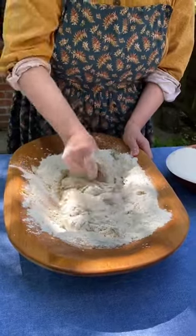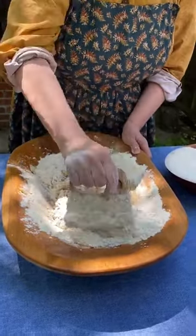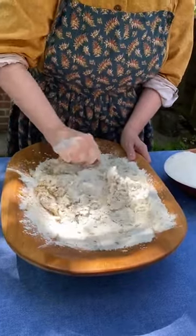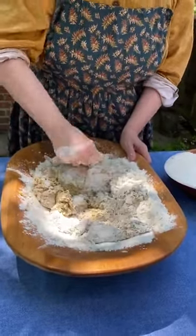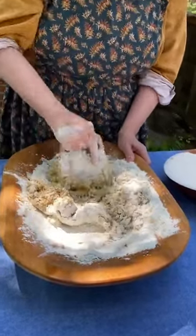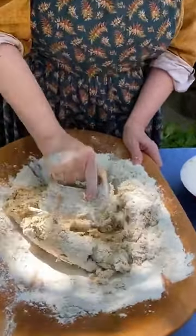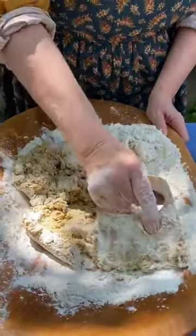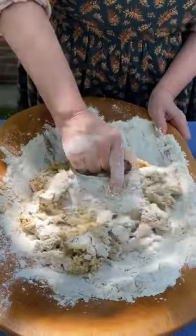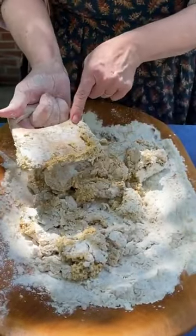You'll see that we're using a different form of a bowl. It's actually called a dough trough. And this is an item that was found in many a kitchen. There's also such a thing as a bread box where flour would have been put in the bottom, and they use what looks like a hoe, called a bread hoe, to stir the flour together, like you're seeing me use today with a wooden bench knife.